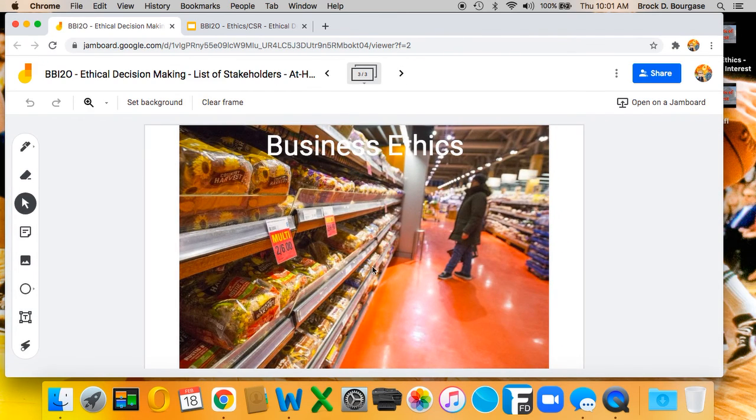Loblaws and some of the main grocery stores in Canada were accused of colluding on bread prices to artificially set the price of bread again. List all the people who were affected and in what way, and just take a moment to read through what everyone else has written, and it'll help you understand how many stakeholders there are. Sometimes you feel tempted just to list one or two, but really, if you take your time, there's several people who are affected, and identify how they were affected as well, because that'll help you balance all the competing interests when you make a final decision.